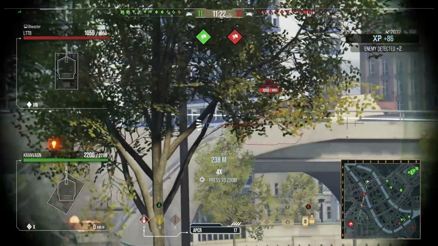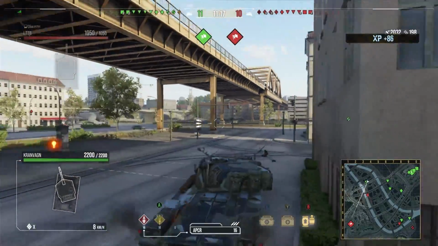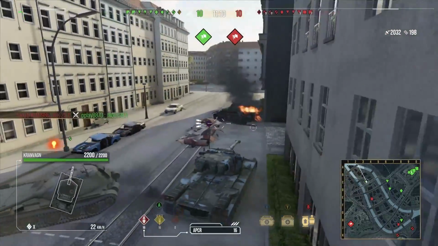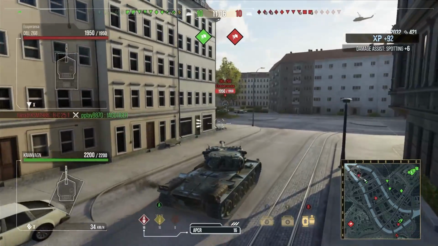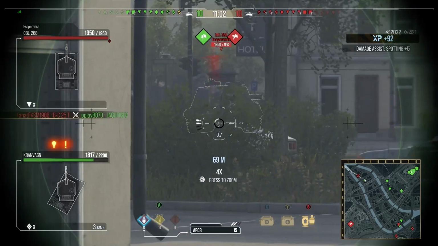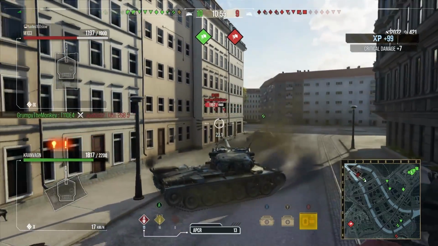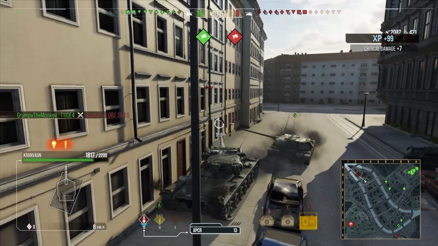But there we go. That's the other thing with Mannheim. It's the same as Kranvagn in one of the corners. With Mannheim, the bridges and the overpass sometimes bug out the spotting mechanic, and for some reason it acts like true vision. Like, people just disappear. Yeah, and it's never been fixed, so it's just really annoying. But anyway, we found the M103, and he's with a 268.